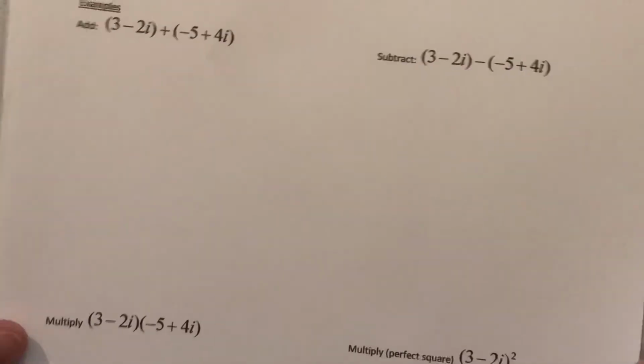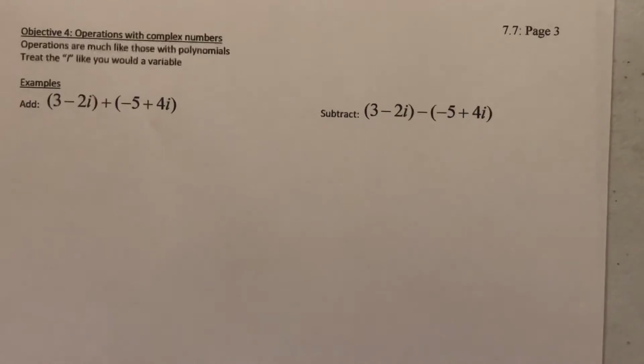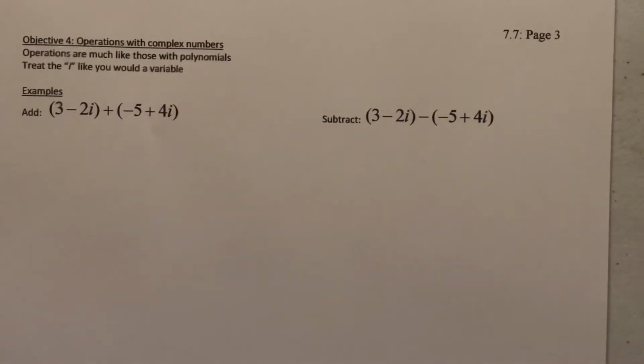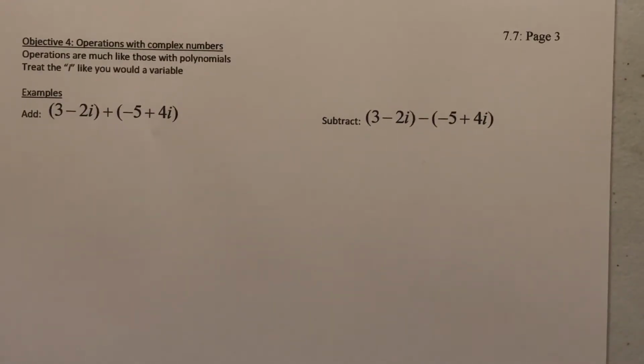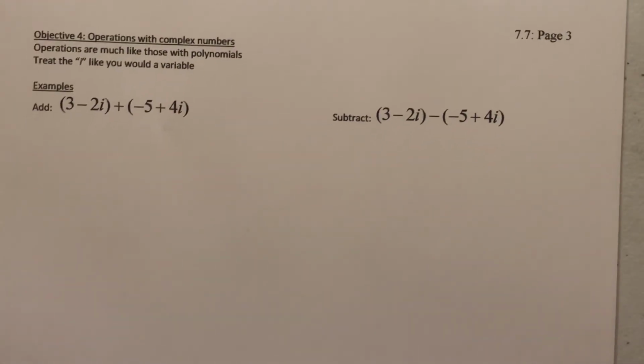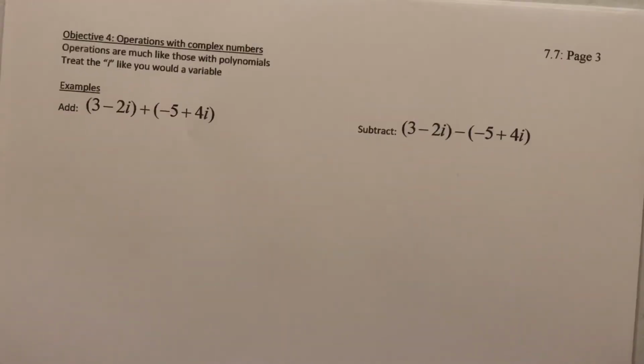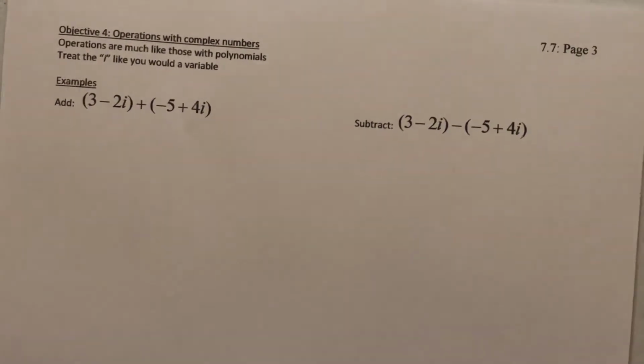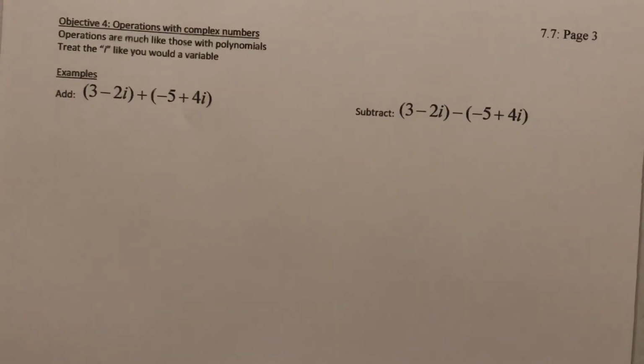So the only real operation we're going to be doing with imaginary numbers here in this section is just these basic add, subtract, and multiply. Certainly more can be done with them, but in terms of what we're doing at 7-7, this is all you have to know. And it's effectively going to be similar to working with polynomials, really. Just watching out for the i squared quantity.